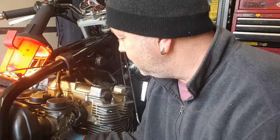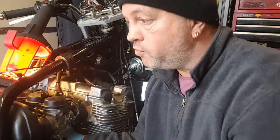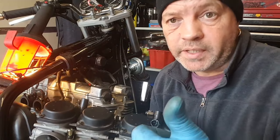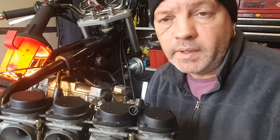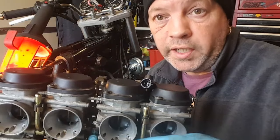Oh, that is just brilliant. Wow. That is going to make life so much easier. No more fretting about getting the carbs out now. They are absolutely clear. Once they're pushed into these rubbers, this all slides forward. Hopefully I've notched them out enough, the bits I've just drilled and dremeled. But oh, that's luxury. Right, that's that side of it done. I'll get some black paint, tidy them up. So your next bit is going to be me. I've got to clean the bench and get everything spotless and start overhauling these. Cheers.